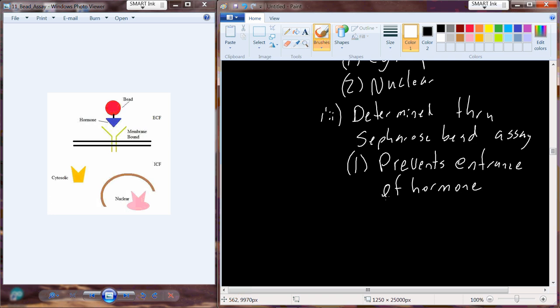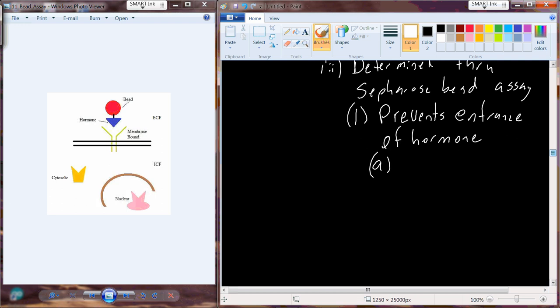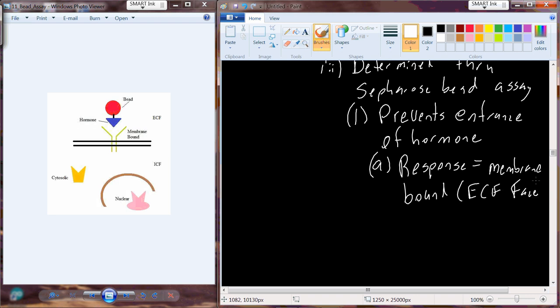And basically, we would look for some sort of physiological change. So maybe we try to detect a molecular change, or maybe we look for some characteristic of that cell to change that we're expecting to change if the hormone initiated that change. Whatever the response was, if we saw a response, then we were pretty certain that that membrane had receptors bound up, and in addition, that those receptors were bound in the extracellular fluid phase of that membrane.